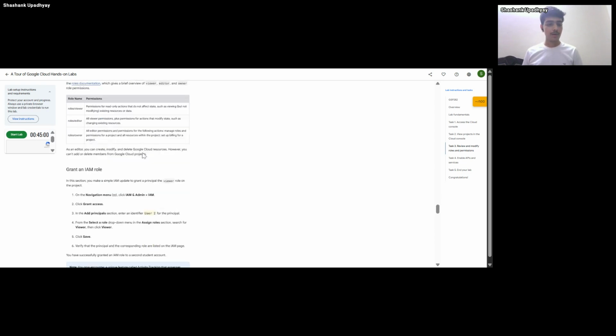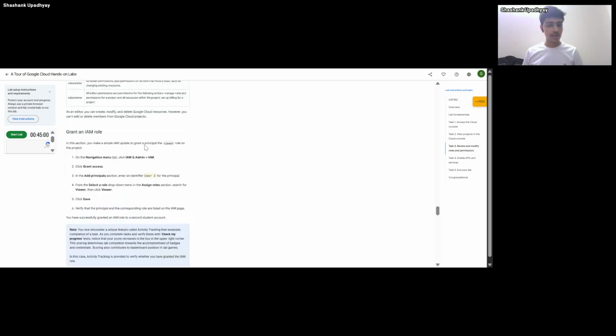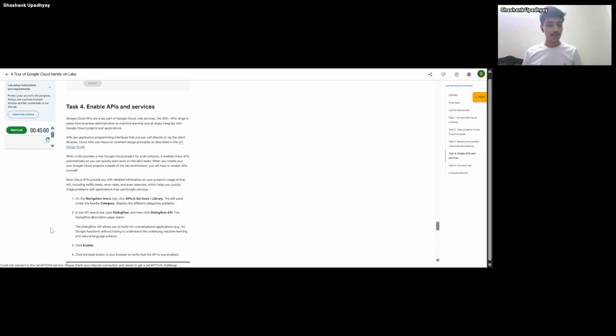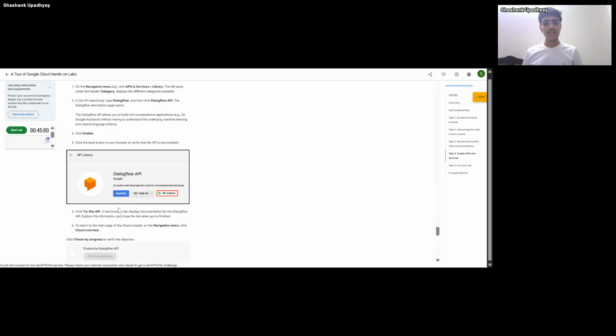Okay, so coming to the next part, here we have covered all the IAM roles. Coming to the fourth task, to enable APIs and services. Here we will be discussing the basic workflow and finishing up the lab. So the typical workflow for any lab is a simple four-step dance. The first one is to read the instructions for a task in the lab window. The second one is to connect, to switch to the Google Cloud Console lab. The third one is to perform the lab, to perform the action as instructed, like enabling an API or creating a simple virtual machine. Okay.